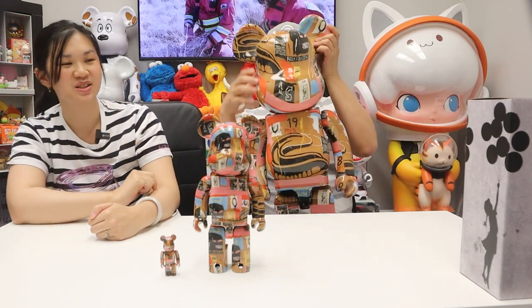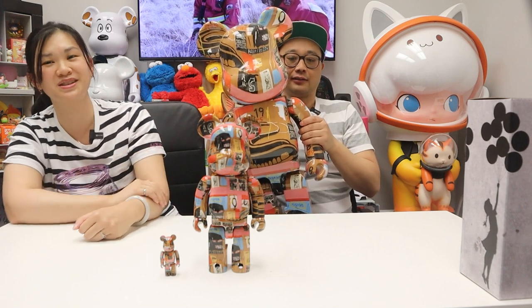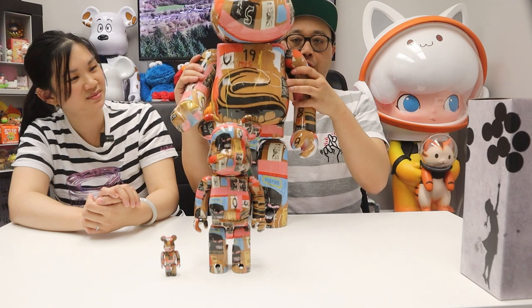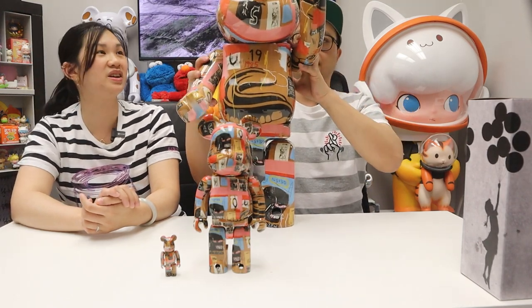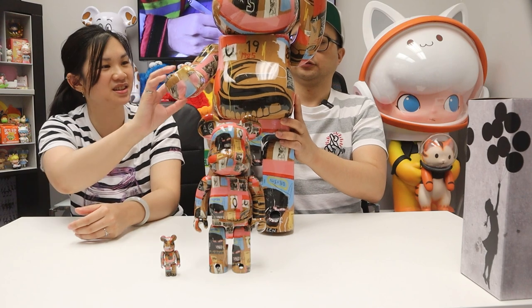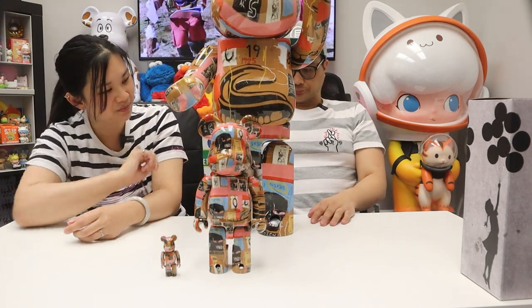Another art piece that would look awesome in the living room. Of course, there is also a 1000%. It's right here beside me. So if you want bigger things in life, it also comes in 1000%. And it comes with all the nice, awesome clickiness that bear bricks do have. Listen to that sound. And this also has a very high gloss finish to the print here. And then you can really see the details in all of the ad kind of images.